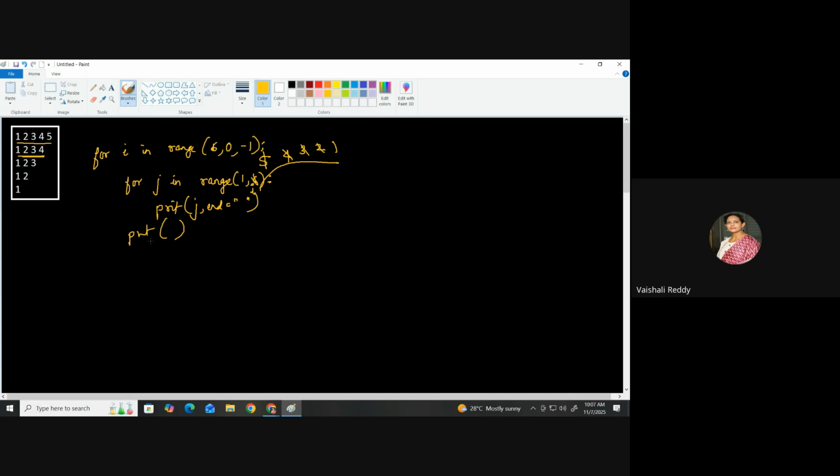Is it clear? So quickly do this, everyone. Now you do this, execute it on VS Code, and then we will move ahead. Whatever we discussed in yesterday's session, any doubt, any question from yesterday's session?